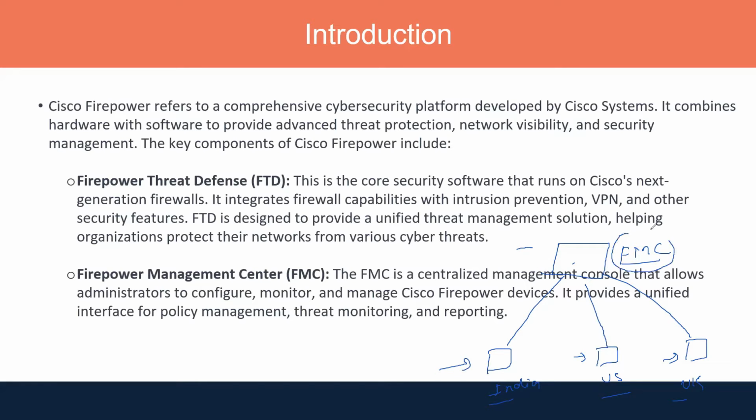Okay. So in the Cisco Firepower system, we have two things. One thing, we have a firewall, which is known as an FTD. So on all these locations, we would have an FTD installed to protect the network. And if we want to manage the firewalls and their logs, we have to install FMC. Using the Firepower Management Center, it is a centralized management console which allows an administrator to configure, monitor, and manage Cisco Firepower devices.